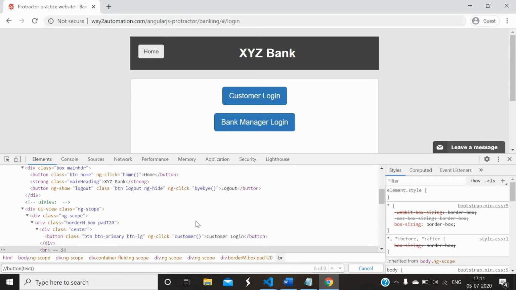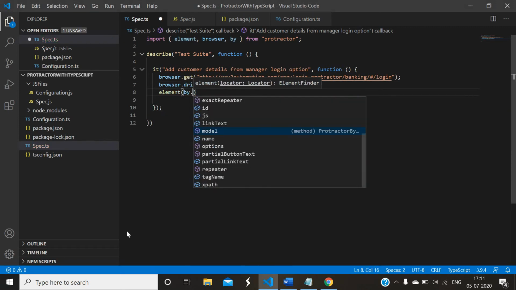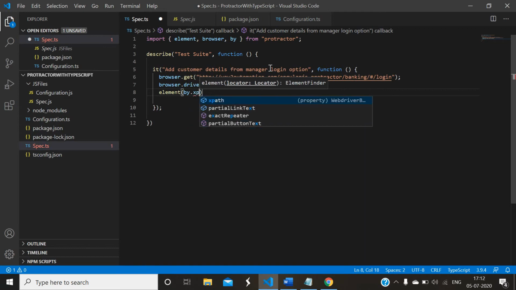I am using XPath here. You can use other locators as well. So copy this and then use element by. If you are trying to do this same activity and you are not getting suggestions, then make sure that you have added this step: import element, browser and by from Protractor. After that you will get this suggestion and these options. Okay, so by.xpath.